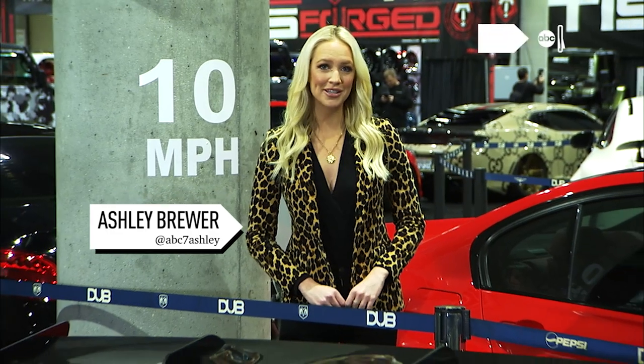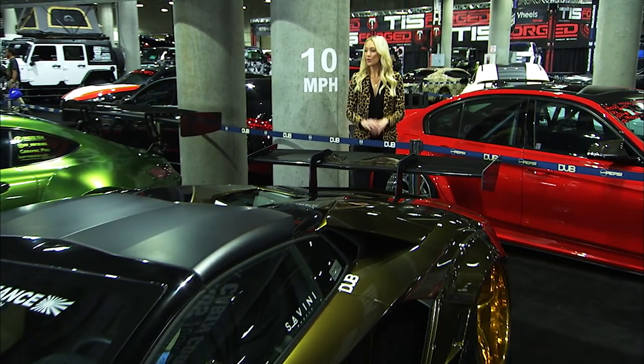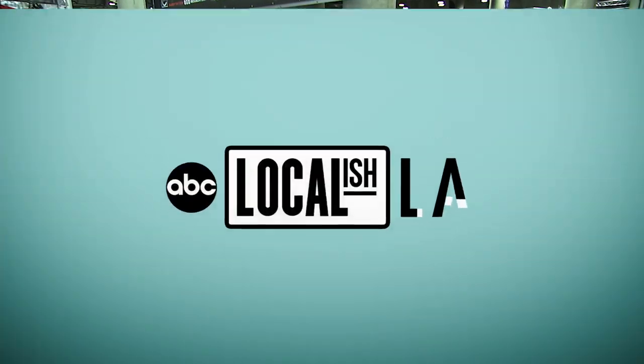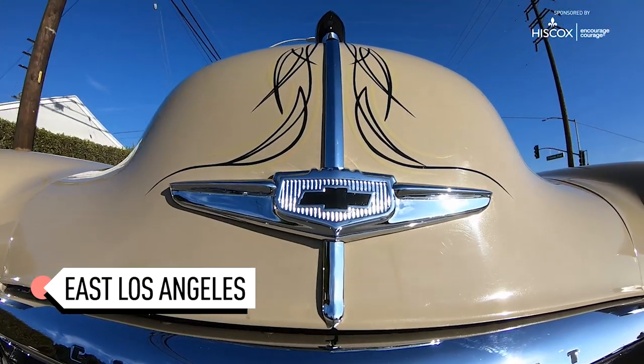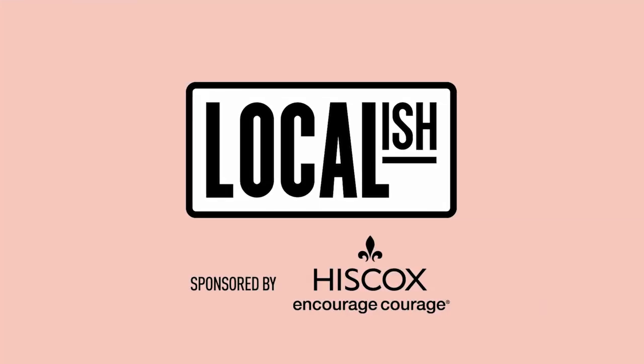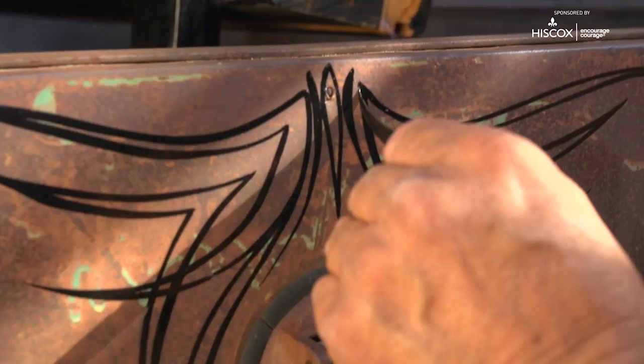When they say the LA Auto Show has something for everyone, they're not kidding. This is a place called The Garage and it's filled with customized rides and exotics. Check out this piece on a local man who has a real passion for pinstriping. Pinstriping brings out the beauty of the car — the inner beauty of the car. A hot rod or a low rider, you've got to have a little bit of pinstriping on it or you're just not right. The creativity that comes from the artist's mind through his hand, through the brush and onto his canvas is just amazing. You don't even know what he's going to do until he starts to do it.